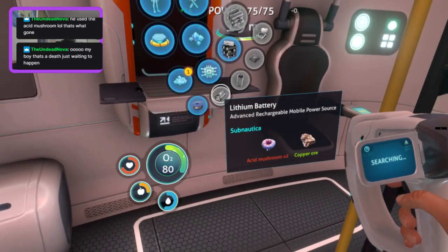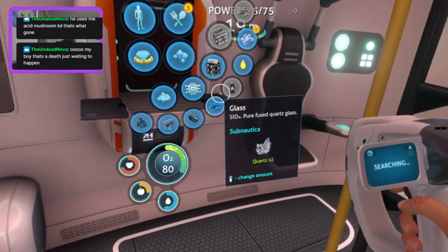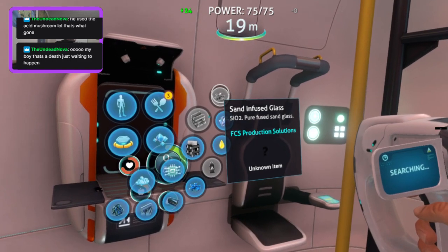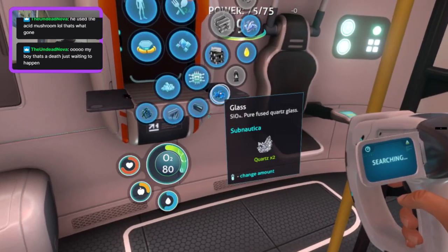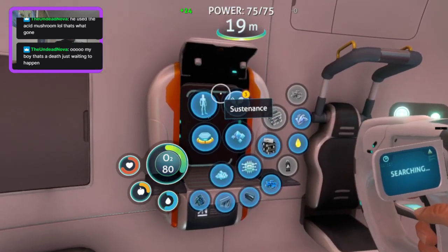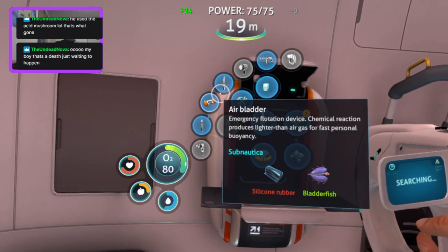Am I just missing what I need for the battery? Because I'm pretty sure I have what I need to make sand infused glass. Okay, I have what I need to make glass. It's nighttime, so the power is not going to restore, so I have to prioritize what I'm going to make tonight.